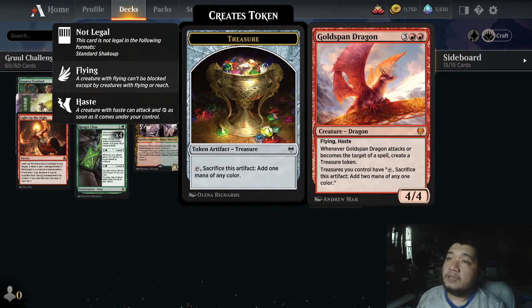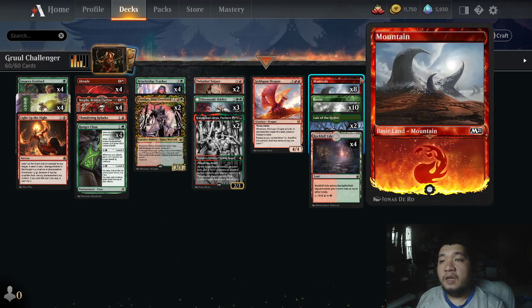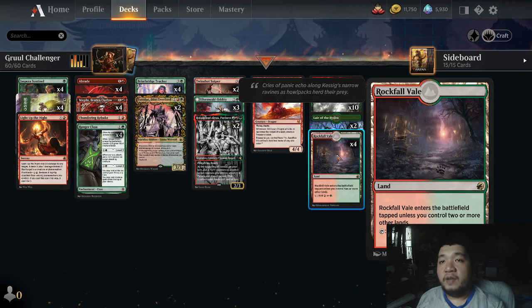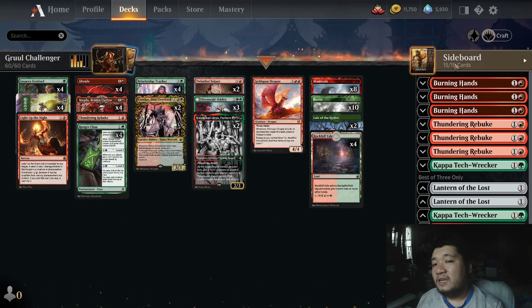We have a single Goldspan Dragon. This deck usually has the full playset, if not at least 3 copies. Same with the Uvenwald Oddity. Notable omissions would be we only have Rockfall Vale as our dual land. We don't have the Pathways. I would also note that we are missing cards like, say, Kazandu Mammoth for additional aggro. Having only 6 tree drops feels kind of naked.